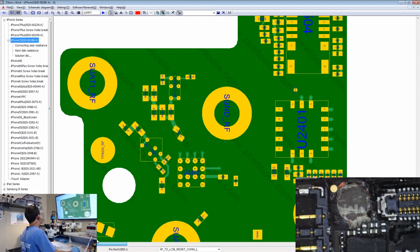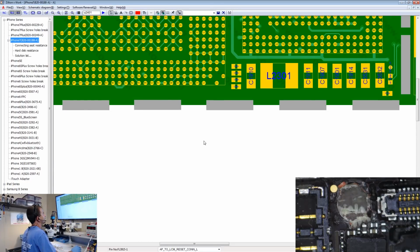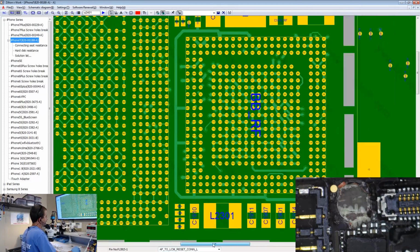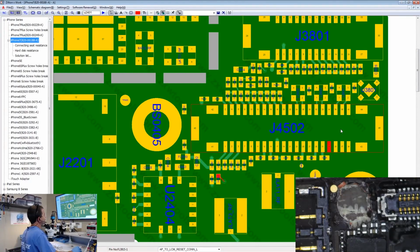Okay, guys, back over to this screw hole, as soon as I find it again, because now I'm all lost on the board here. So we have an iPhone 7 that gets no image on the screen. Everything along this side of the connector seems like it pertains to touch. Nope, that's power for display.